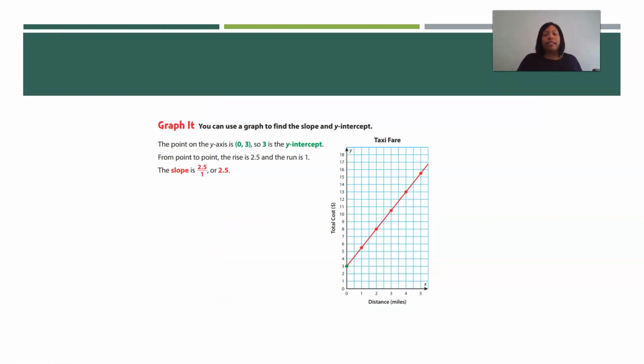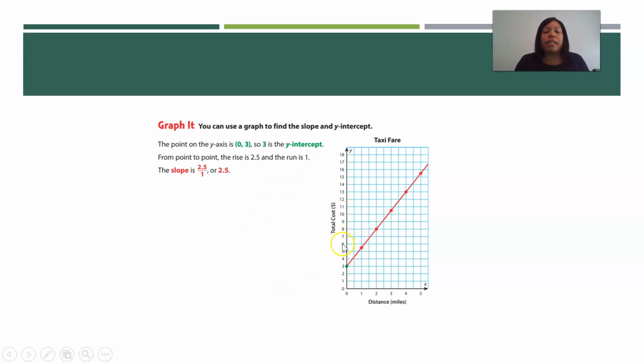So getting into our lesson today, I'm going to show you one way that we find the equation. If I was given a graph, can I find the equation? Basically, when you're looking for your y-intercept, you're looking at the y-axis, right? So at point 0, which is on the y-axis, 3 is where my line crossed. So that makes 3 the y-intercept, where it intercepted the y-axis.